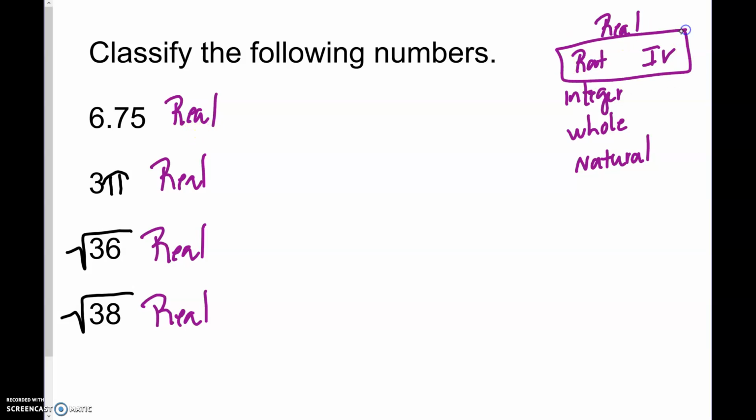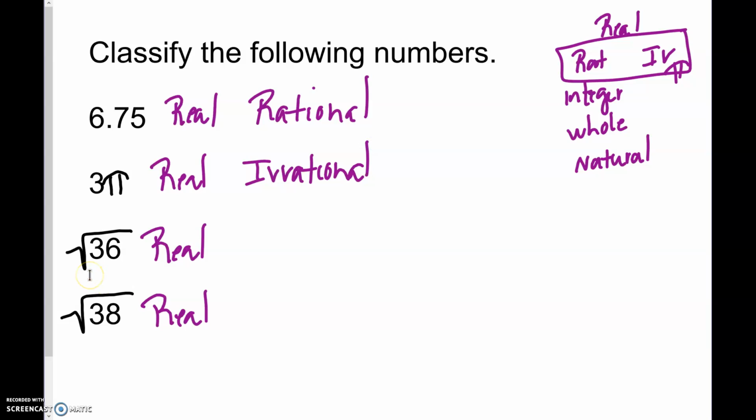It cannot be both. The lights are either on or they're off. Anything that can be written as a decimal or a fraction is rational. That is not a whole number because it is a decimal. Going on to the next one, 3 pi. Pi is one of the very special irrational numbers, so pi is irrational. Once it's irrational, that's the only other one it is. So it's real and irrational.